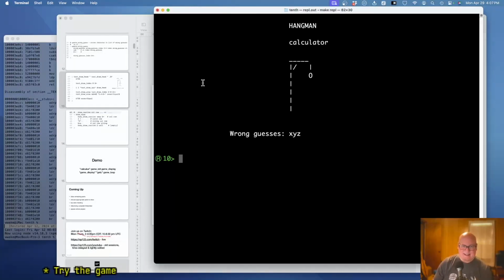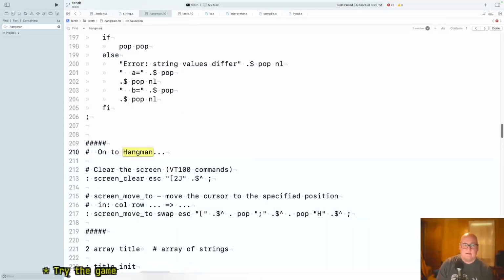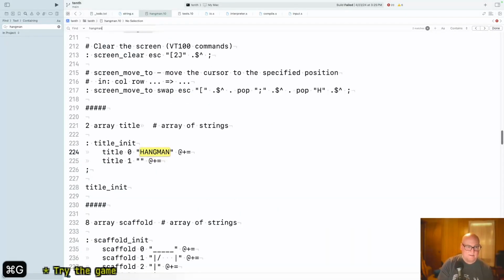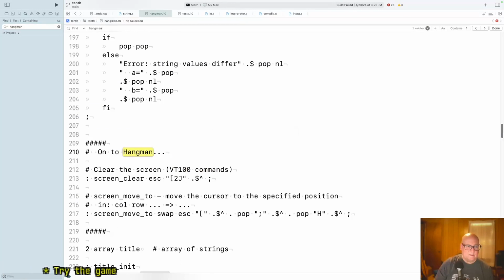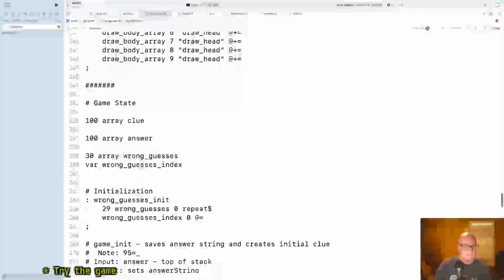Okay. I think we're ready to test our other drawing stuff into existence. Well, let's get this. Oh, you know, where's Hangman? We don't have one. Okay. That is fixable.